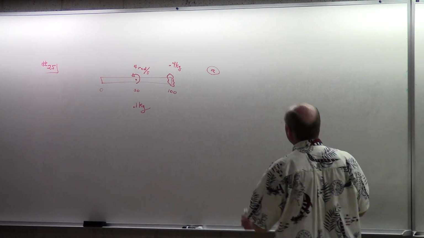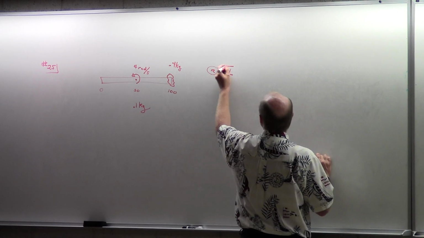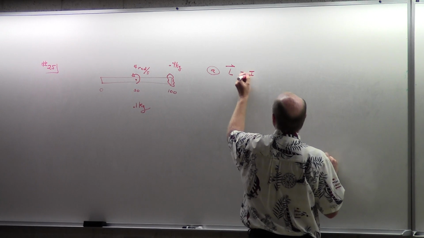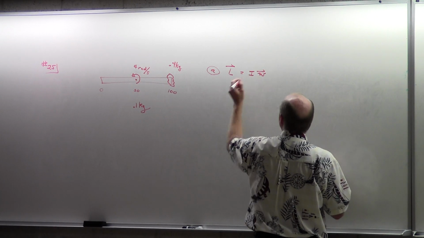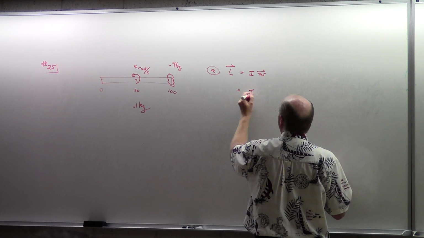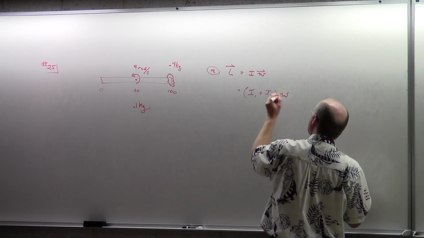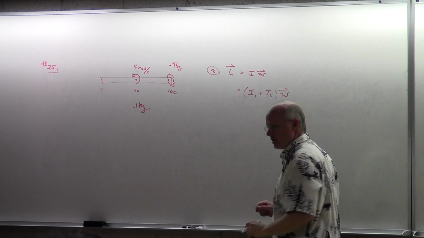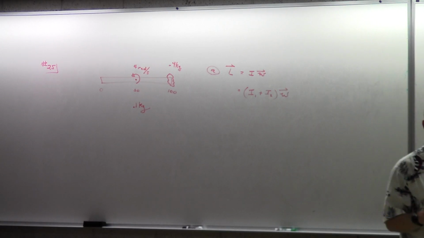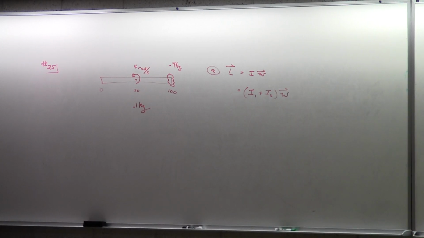And so hopefully the first thing that goes off in your mind is the angular momentum is equal to I omega. And then hopefully the second thing is I is the total rotational inertia. And we got 2 objects. We've got the meter stick and we've got the blob. Now, of course, like any of these questions, you can't ask what is the rotational inertia unless you also say about what point. So A is about its center.